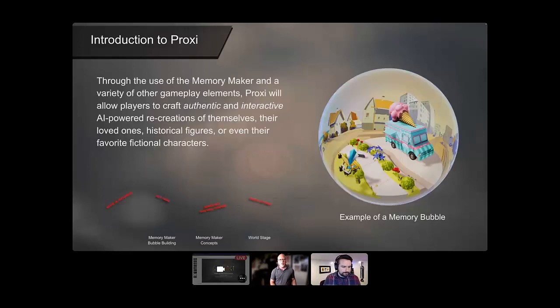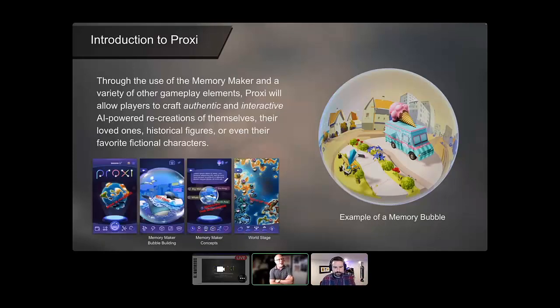Yeah. So, let's just start at the beginning real quick for those of you who might not understand what we're doing or what this is. So Proxy, this is a new game from the mind of Will Wright. Will wanted to create an artificial construct of a person. Basically, the short of it is a sim, but get into the actual mind of the sim and be able to program the sim from the inside. And so we've been working on this for a couple of years now, and we've made some pretty big leaps and bounds over the last bit.